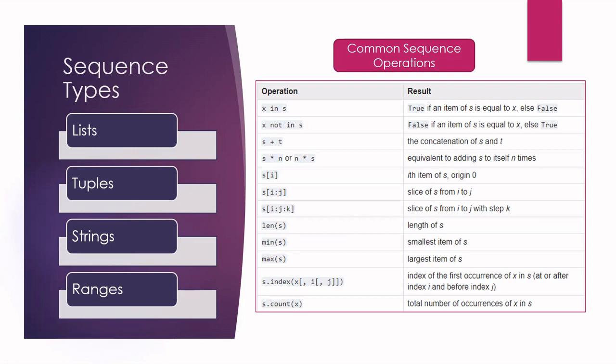So this is a notation that you should be familiar with. When you're using the square brackets, when we're not talking about lists and we're not talking about indices, the square brackets is just a description of the syntax. It's not original in the statements, in the expression. That just means it's optional. So we have two options here. This index function takes at least one value, and it gives you the index of that value if it exists. It searches for a value in the sequence and gives you the index of it if it exists. Optionally, you can add another argument to this function. You see this first set of square brackets here, it means that this I is optional, you can add it.